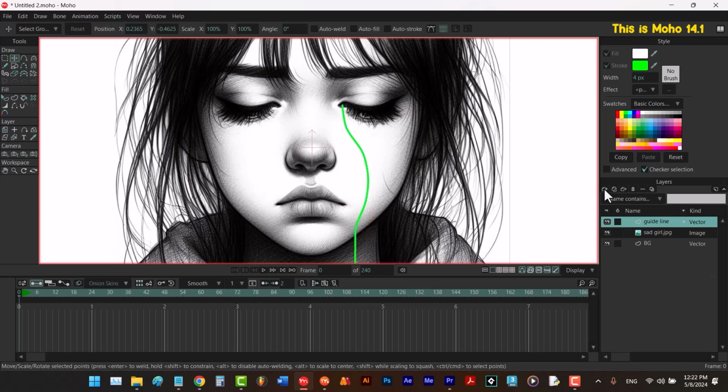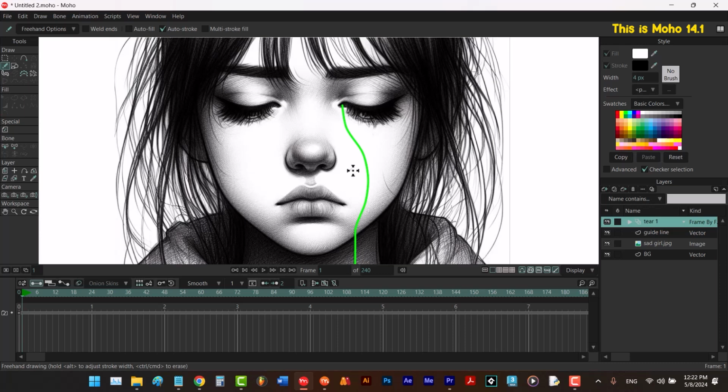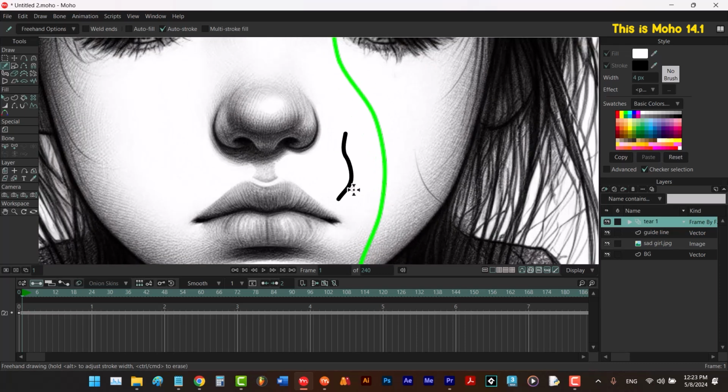And then we can create our frame by frame layer. Let me type tier 1 and press enter. Then I right click on here to pick a black color, and I go to my first frame. Here I hit the F key to select the freehand tool. And as you can see, if I draw something and scroll up to zoom in, you can see that at the beginning and the end of our shape, we have some semicirculars.